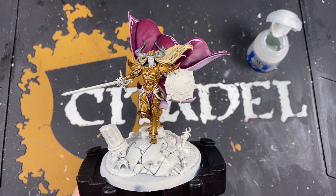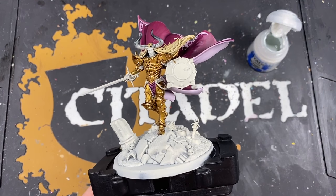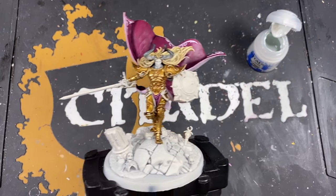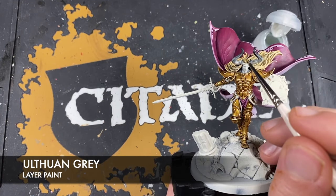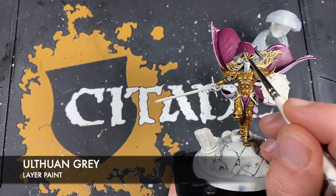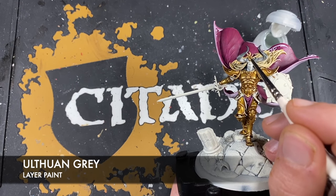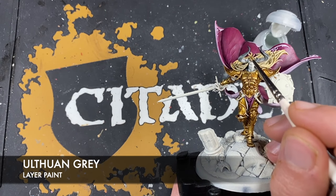And so with that done, you should now have this beautiful horn faded from black that comes all the way out down there. But what we are going to do is a little bit of highlighting. The first colour that we're going to use is Ulthuan Grey. What we want to do is very, very carefully use this Ulthuan Grey to pick out the ridges of the horn.